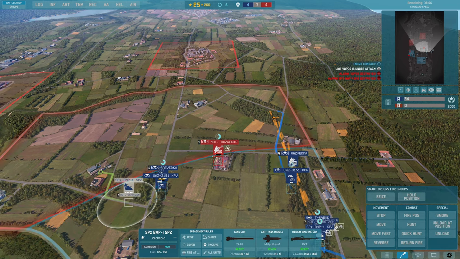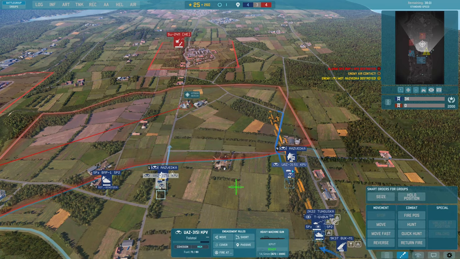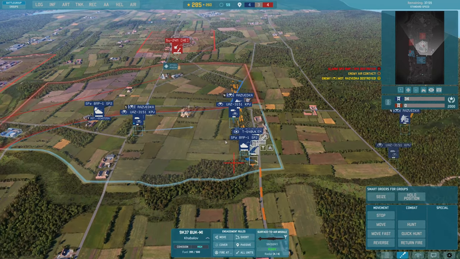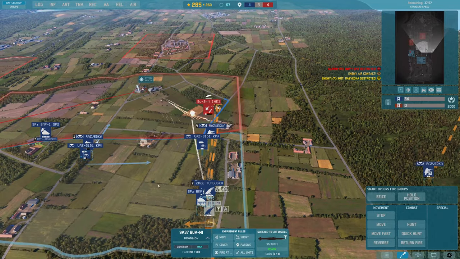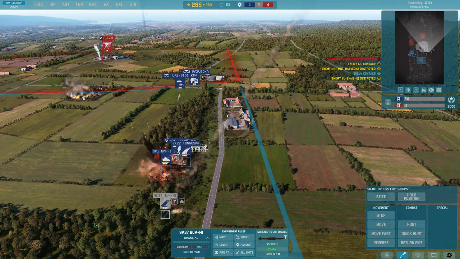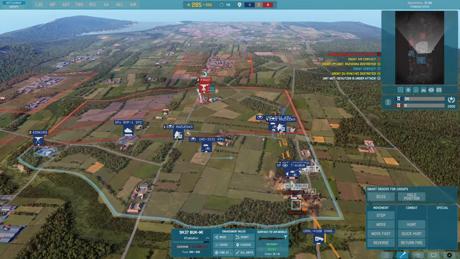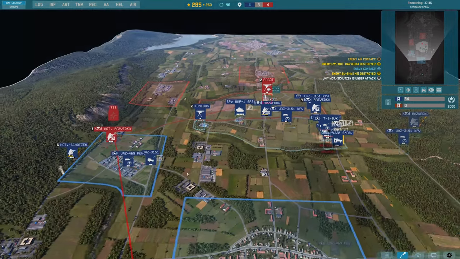So we need to push over here. We know there's a guy in there. HE bomber. Oh no, he's getting all the AA. Oh dear, there goes everything. Ooh, so that's all low cohesion. Doesn't mean it's dead, but it means it can't push.